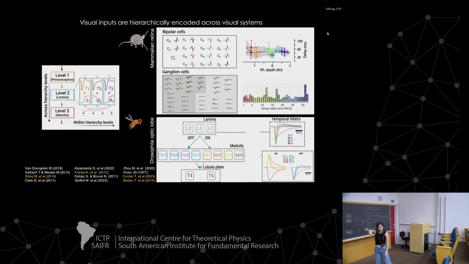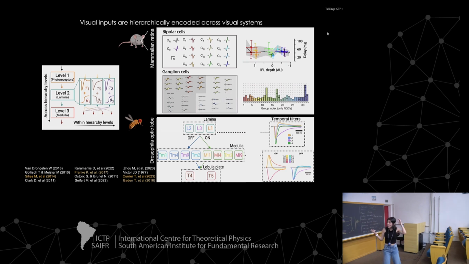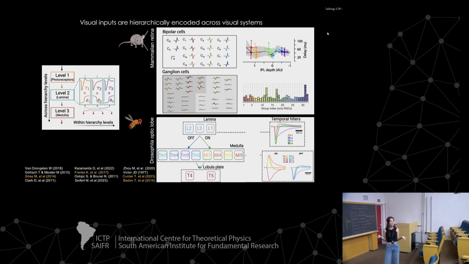Then, I told you before that neurons are costly, right? So you don't really want to make a huge amount of neurons because you can't sustain that energetically. So one of the questions in the field is why do we actually have that specific number of neurons? Why do you have this specific number of bipolar cells or ganglion cells in the retina? So what we want to do is to try to understand this diversity of neuronal types from the coding perspective, right?